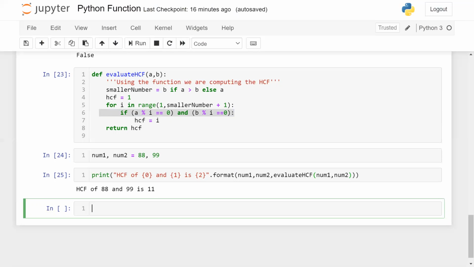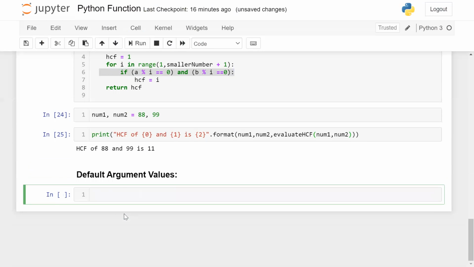functions. Now another thing we use in functions is default argument values. So guys, while defining a function, you can set its argument to a default value. Okay, so if the function is called without passing a value for that particular argument, the default value is set automatically. If a value is passed, then the default value will be overwritten automatically during the function call. Let me explain by using an example.